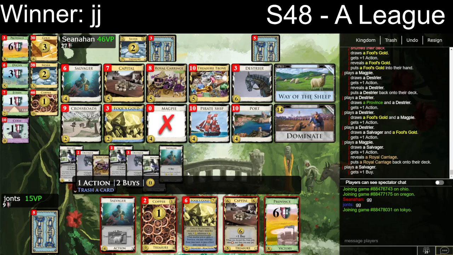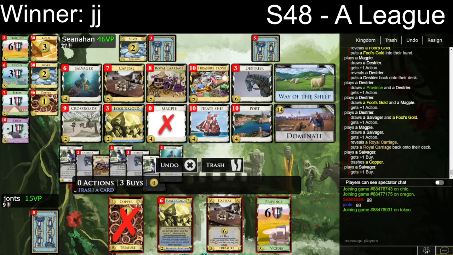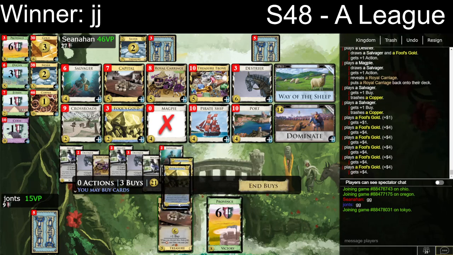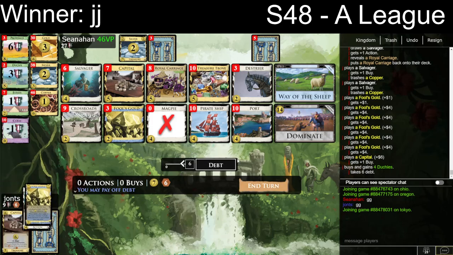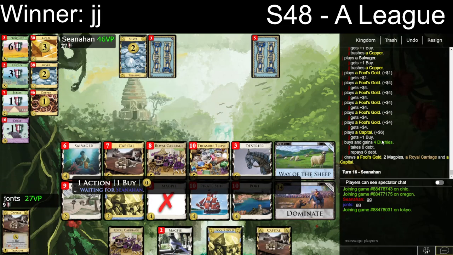So I can, like, dominate. Like, I have no idea what I'm supposed to do here. Do I just take a bunch of duchies? Maybe I just take a bunch of duchies. Like, I can't win, so let's just take a bunch of duchies, I guess. Okay, great.